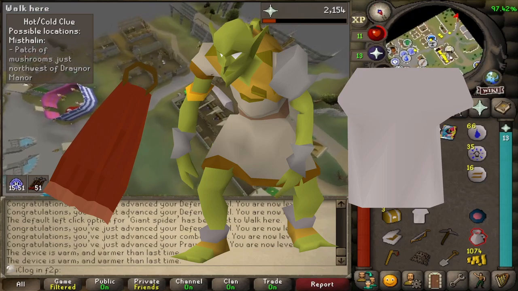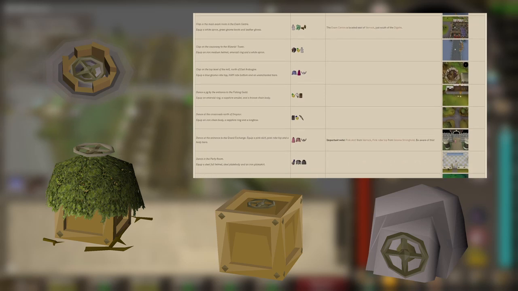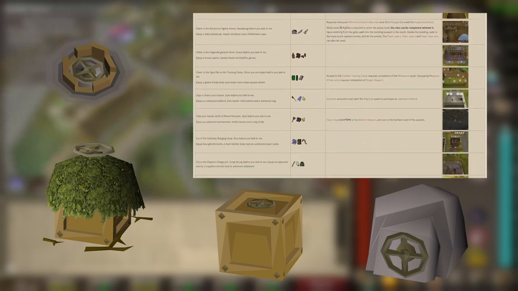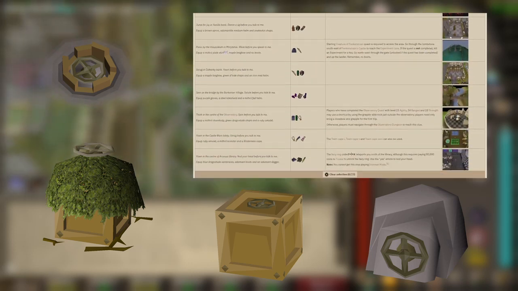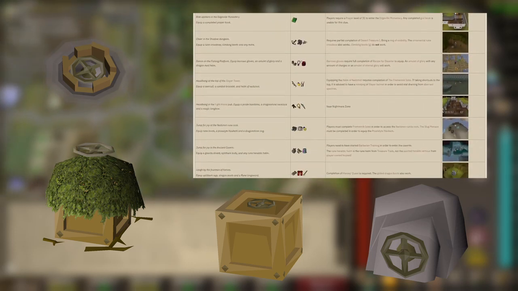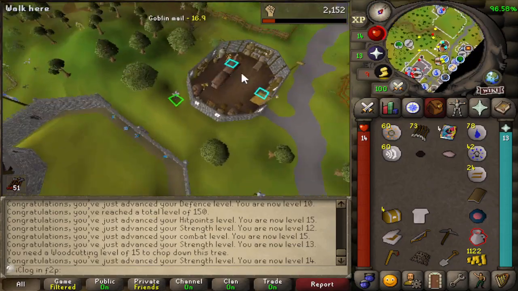I wanted to do a little bit of an explanation quickly on what stash units are. They're used in members world to store specific items that are needed for a particular clue. It basically allows you not to have to grab out of the bank or continually get the items needed. Unfortunately, because we are in free to play, we can't store the items, which means we have to get them back and reobtain them.